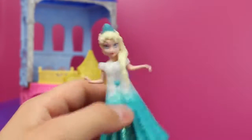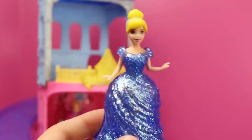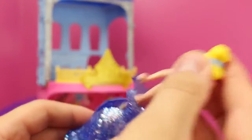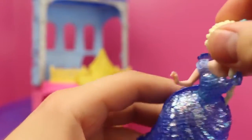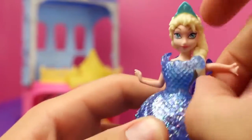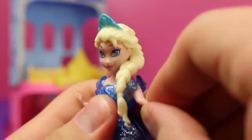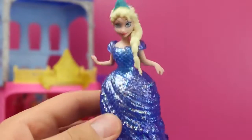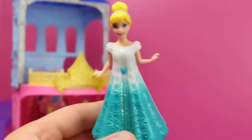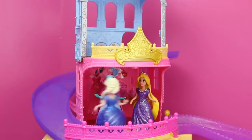See, look, there's no wheels at the bottom of Elsa's dress, but what we can do is take off her dress. That's what these magic clip dresses are for. You're supposed to kind of interchange them anyway. We'll take Cinderella out of her dress and put it on Elsa, and now Elsa can glide. Oh, her hair stuck. There we go. Now she can glide. Ooh, and Elsa looks so pretty in this dress. It was like it was made for her. See, and Cinderella's happy too because she gets to wear Elsa's dress. Yay, let's glide!